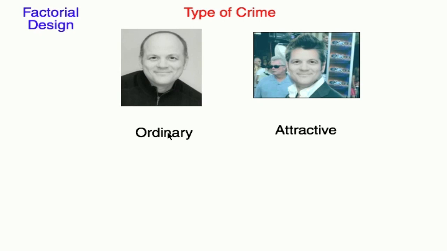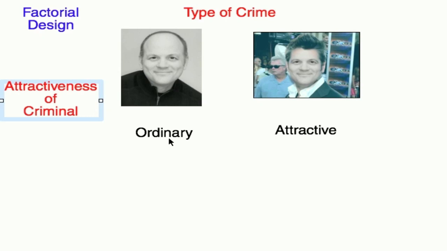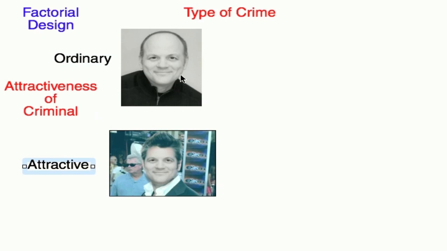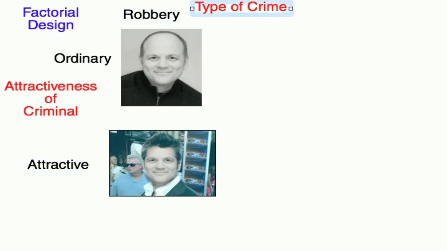So let's take a look at that. I'm going to look at attractiveness — we've got the ordinary guy here and the attractive guy. So I'm going to create a new design here. Here's one of my upcoming independent variables: type of crime. If you're accused of a crime, not surprisingly, attractive people tend to get lower sentences, unless they use their attractiveness in the committing of the crime. Instead of a typical crime, which we'll use a robbery, what if the crime was a swindle?